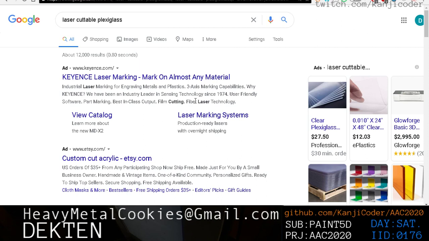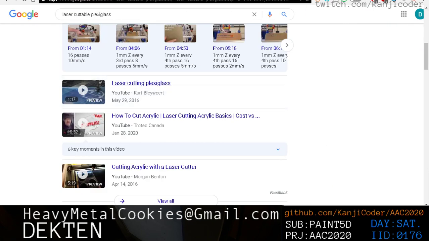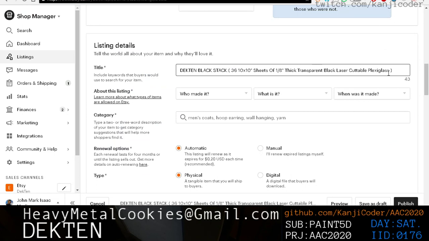when you want to know, when you don't know anything about the material, right? You're a plexiglass novice. You have no clue what its properties are, but you want to use it for laser cutting. Then it's kind of important that I say it's laser cuttable plexiglass, right? So 36.